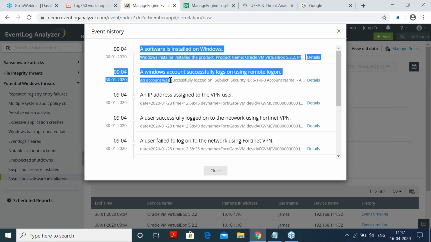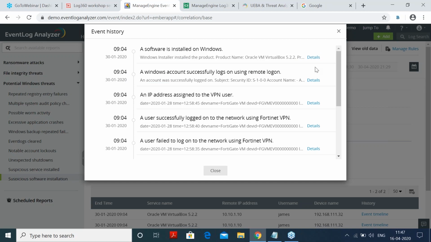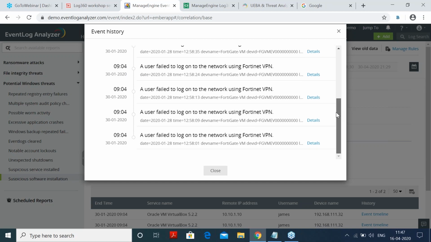Now, all of these events are happening within a short period of time, triggered on the same machine by the same user. So the fact that it's all happened this way means that the product can use its algorithms to alert you on a potential suspicious software installation on this server.